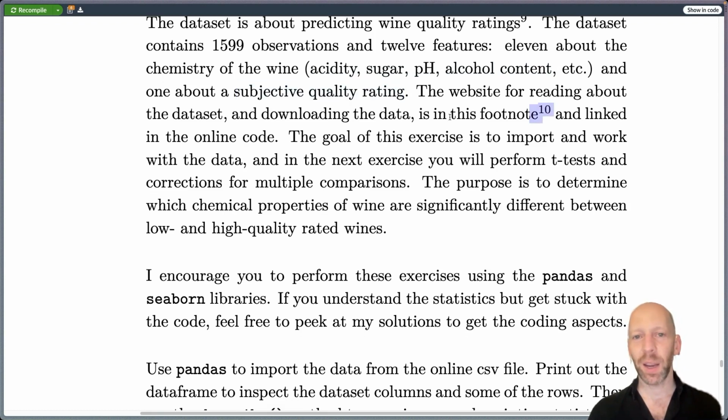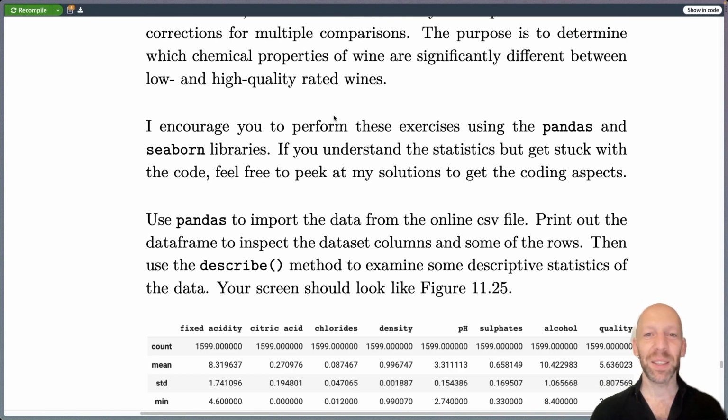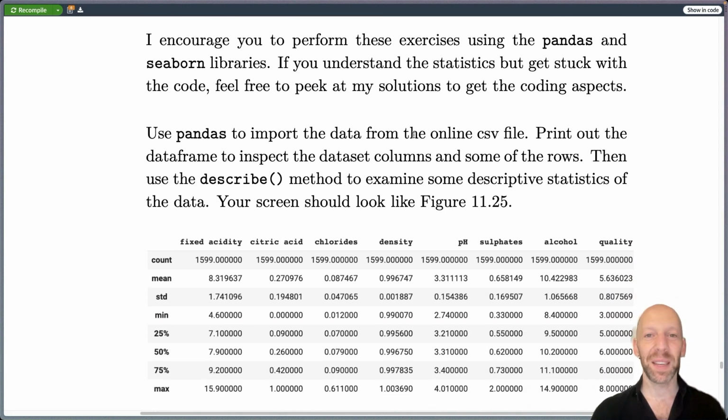Okay, so let's see. In the footnote, I have the URL. The URL is, of course, also in the online code. So you can read more about the data if you like, but you don't need to know anything more than what I just told you. Okay, so a couple things you need to do. Import the CSV file from the web. Again, the direct URL to the CSV file is in the online code.